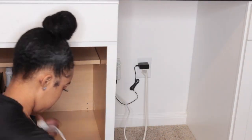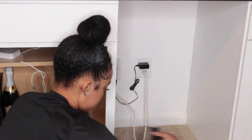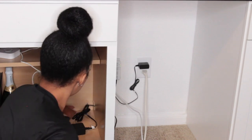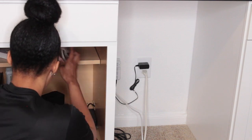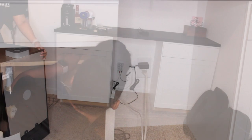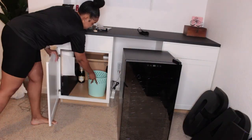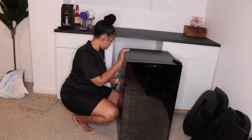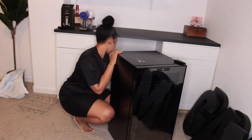We did have to make a few adjustments because our internet router and those types of things are over here. We took that Dremel oscillating saw mentioned earlier and cut a nice little square into the back side of the cabinet so we can run the cords. We were then easily able to have a surge protector back there as well, so we can plug up everything we need including the wine fridge. And it fits perfectly.